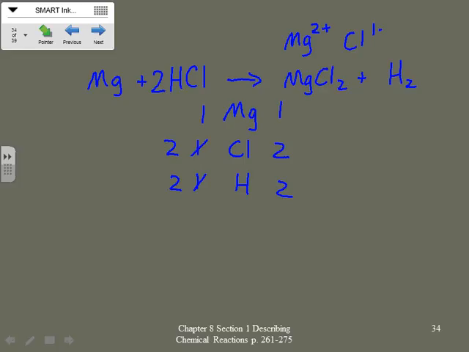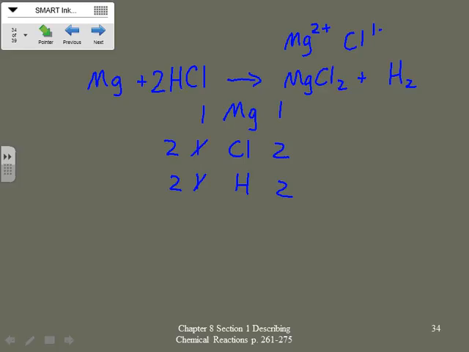This one down here? Okay, because I put the 2 in front of the H and the Cl, right? Well, there's no subscripts there, right? So if this was a 2 or something like that, then I'd take 2 times 2. That would give me 4. All right, so that's that one.